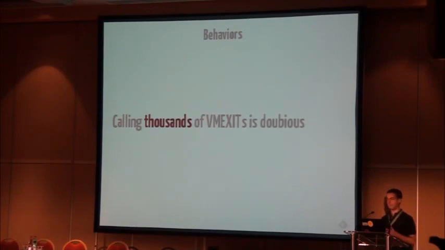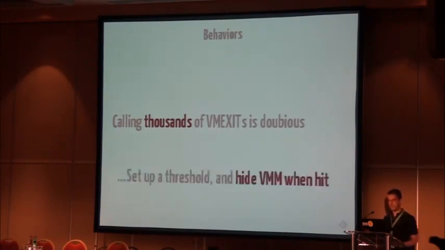Usually, on a normal machine, you have 0 CPUID per second, never. And calling thousands of them highlights it, and you can be spotted. So the rootkit, to hide virtualization detection, sets up a threshold, let's say more than 1,000 CPUID per second, and hides the VMM when hit. So when you have more than 1,000 CPUID per second, you will go outside, just set everything to pass through, and after a few minutes, you will go back to take hand back on the system.